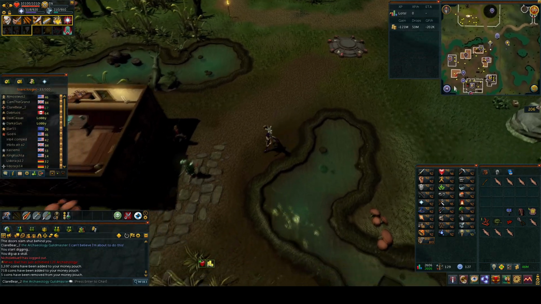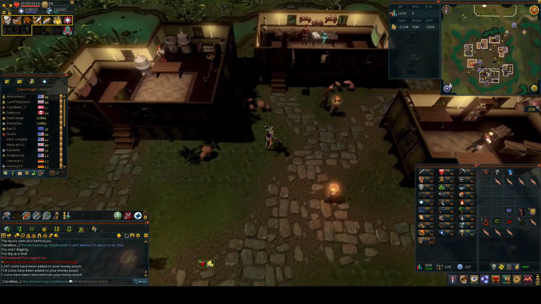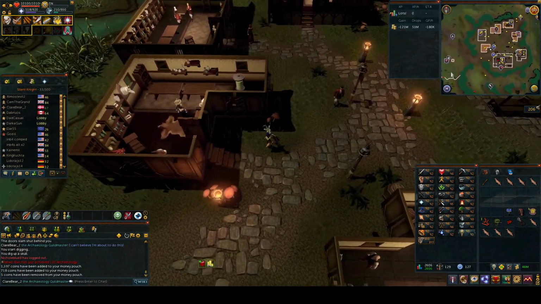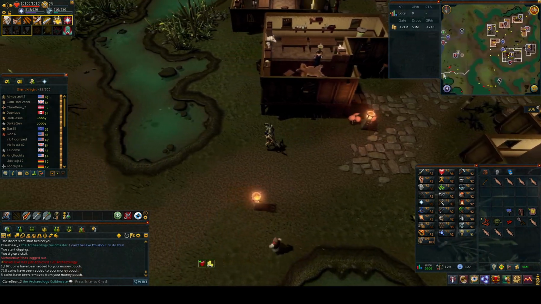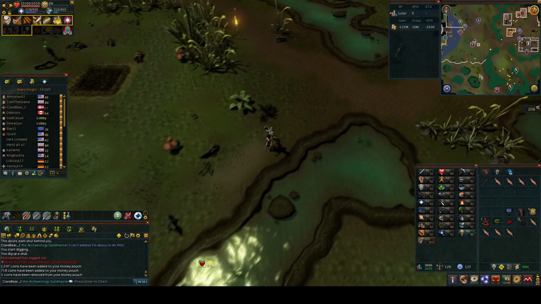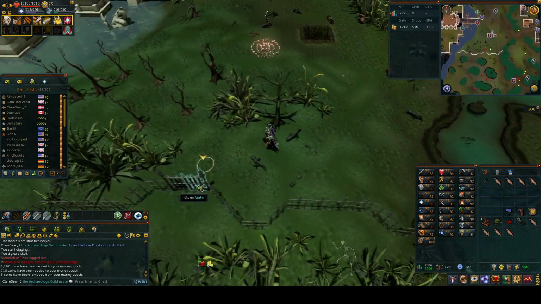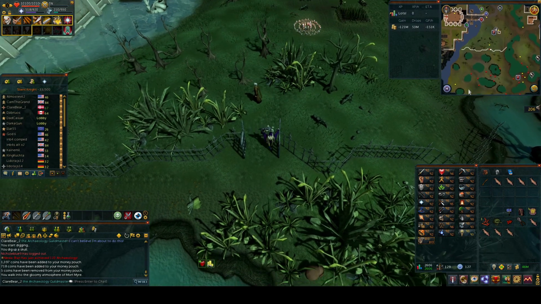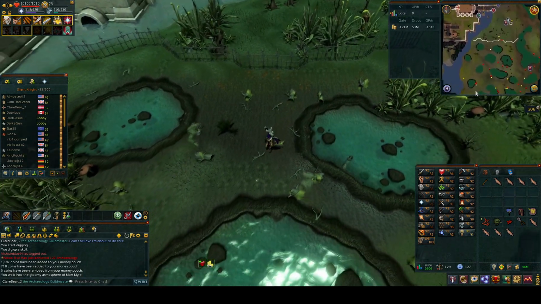Head through Canifis to the southwest. And then when you come to the fence to the southwest of the town, go through the gate into the Mortmire Swamp. When we get in, we need to head to the Nature Spirit. So just run directly south.